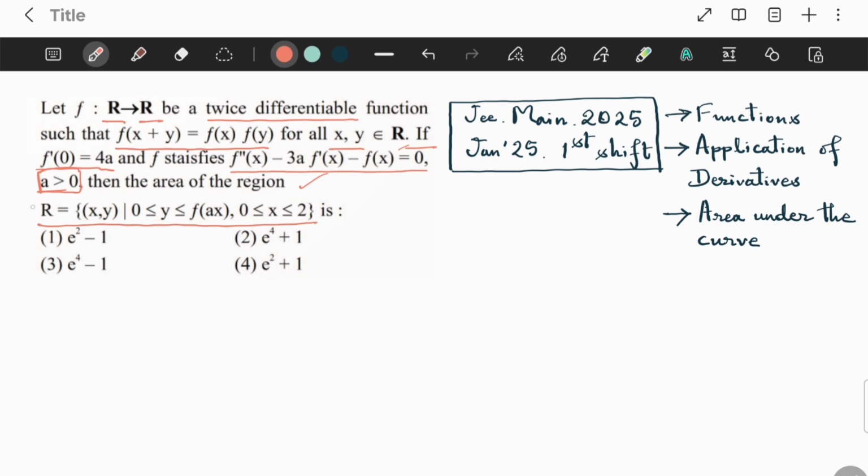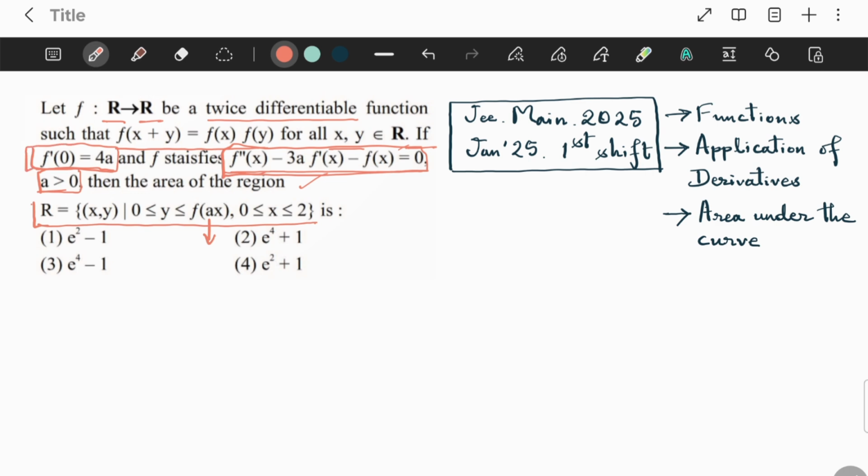So if you see what the question is asking us to find, this area also consists of one item which is A, which we don't know the value of. So first, the approach should be, we have to find out the value of A. So to find out the value of A, what do we have? We are given these two constraints, correct? This one and this one.